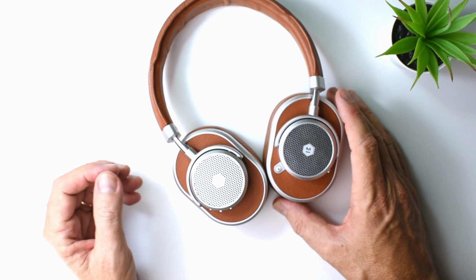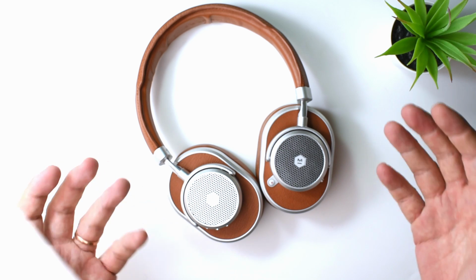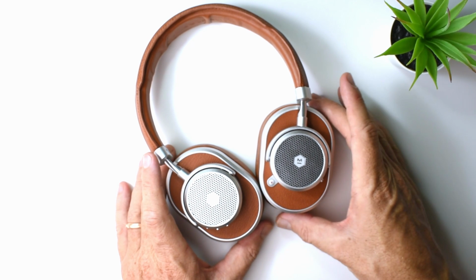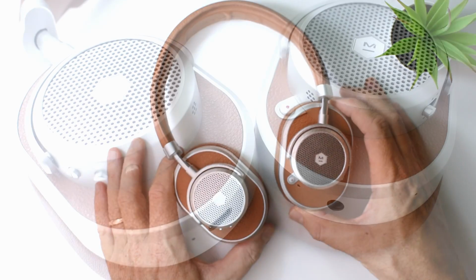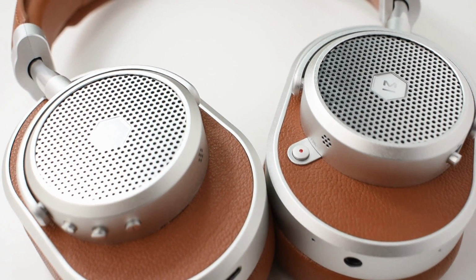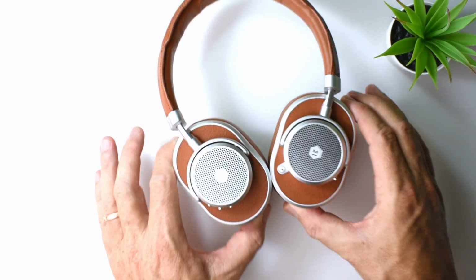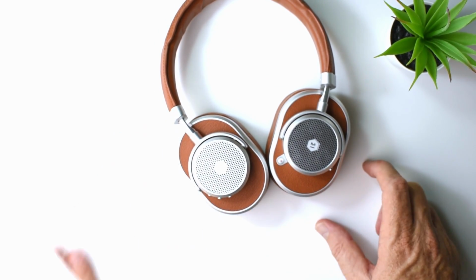With the ANC on, the audio does become a little bit more full-bodied and a touch warmer. The bass is lifted just a little bit, and of course the sound stage dimensions are slightly reduced, but it's really not an issue. Not like the FIO ANC headphones. They were dreadful. When you turn the ANC on, you lost all your audio quality. These sound fantastic whether you have the ANC on or off.